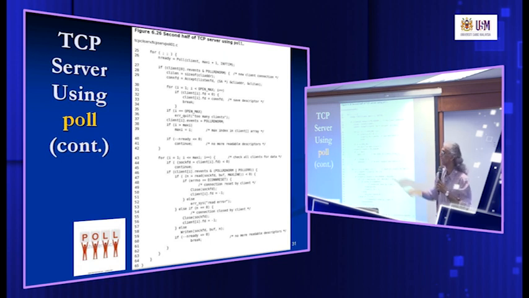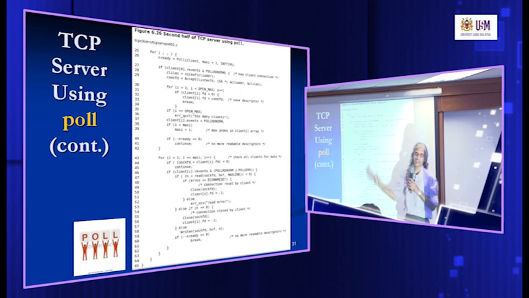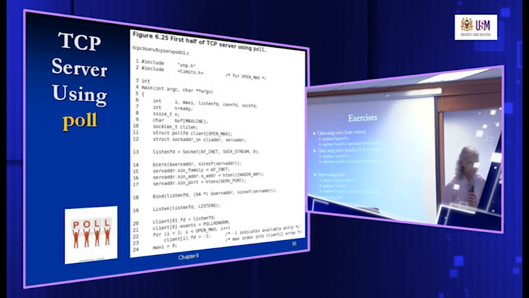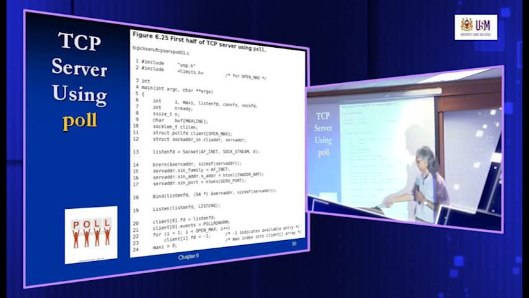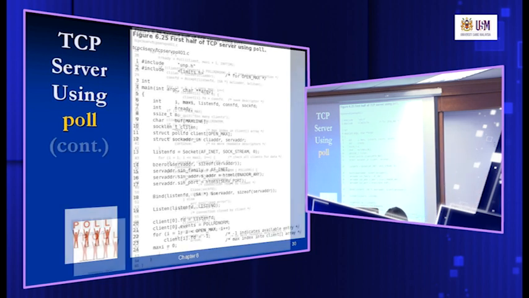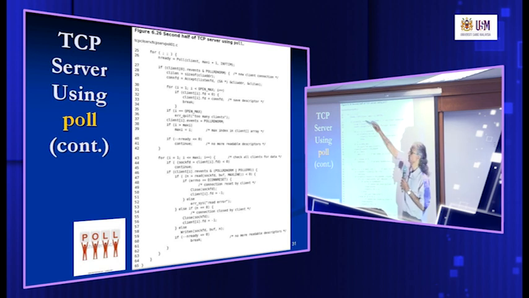So now we're checking for the R events, the result. Earlier when we assigned the value, we put on the events, which is what we want to check for. R events is the result of that particular operation. After doing a poll, we check our events and see whether the zero, the listening port, has some reading activity. If yes, then a new client connection is coming in, so we accept as normal, same as the select just now. We make a new socket connection and put this connection into the client database.